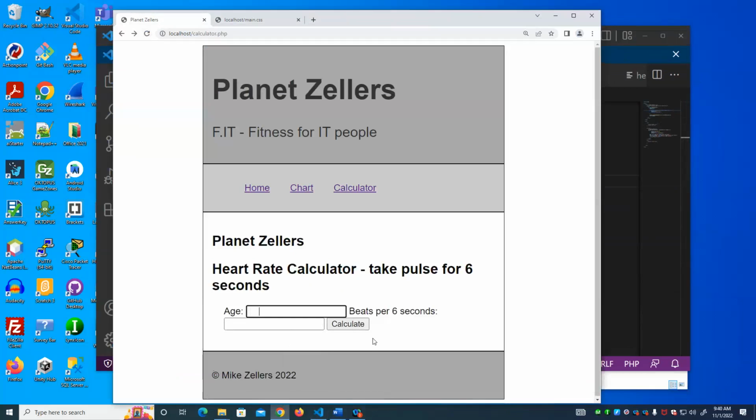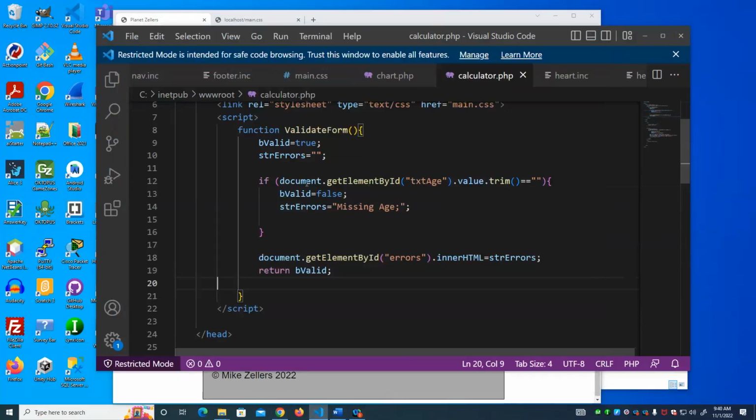I can't just do space, space, space. I have to actually enter something in. So if, when I trim it, there is nothing there, then it's not valid and my str errors is the missing string. We set the inner HTML to that error message and return b valid.